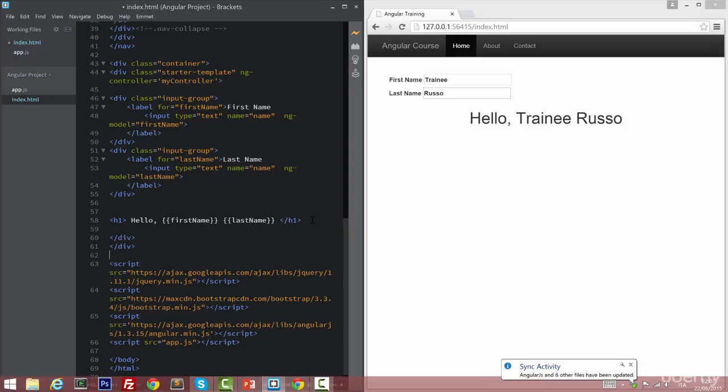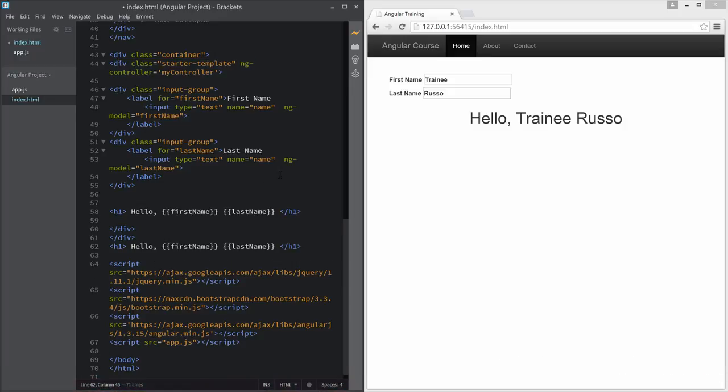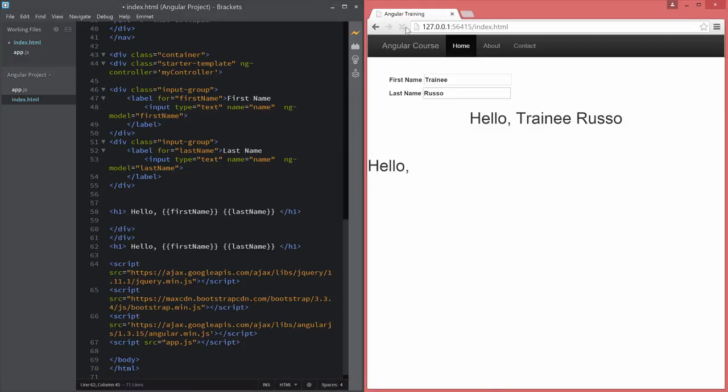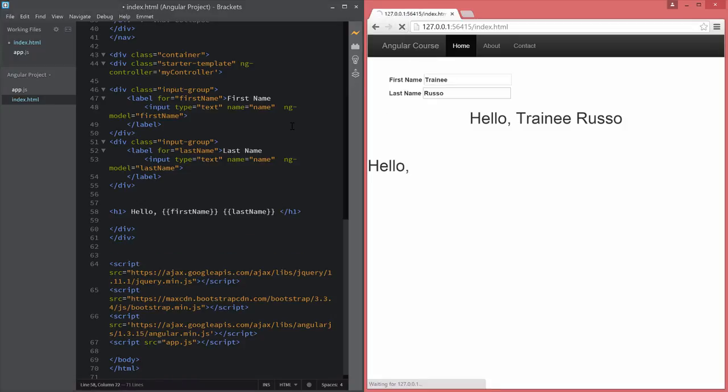So basically this means that if I copy the text part and put that outside this element and refresh my page, you will notice that even in here it's still displayed, but down below there's nothing because this specific area doesn't know anything about our myController. Sounds good? So let's get rid of this. Let's refresh our page once again. We're back to where we were before.